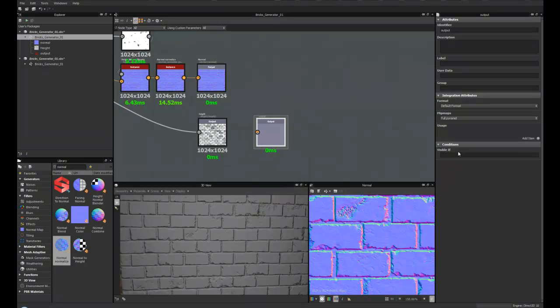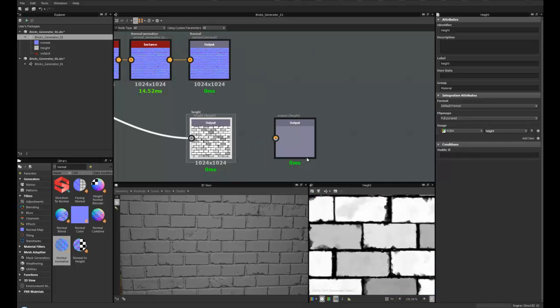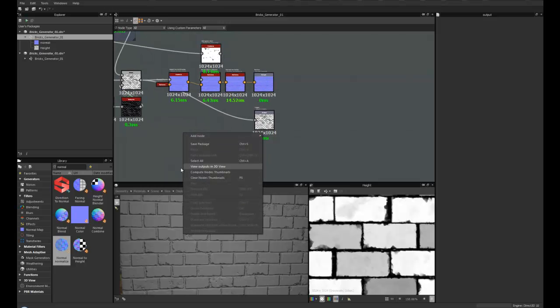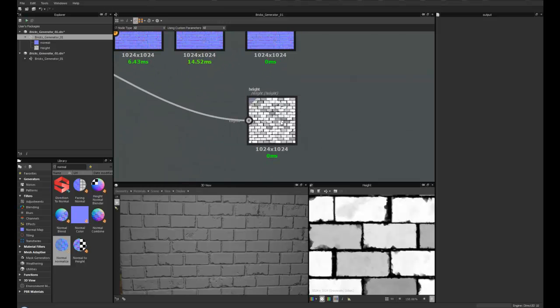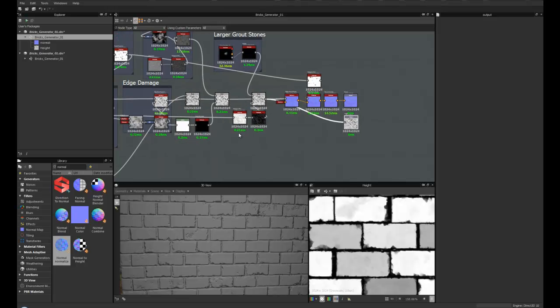Gives you an output there, click on add item, and then I chose height, and then I just put height in the identifier, height in the label. As you can see, height in the label, and then it's part of the group material. So as you can see, that's in the group material. You won't see it otherwise, because if you right click view outputs in 3D, if it's not in the material group, it won't come up. So you want to make sure everything's in the same group.